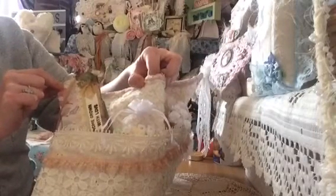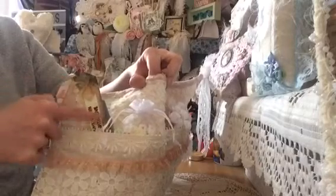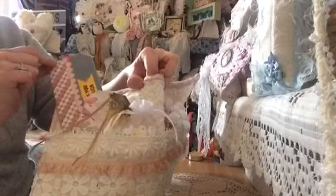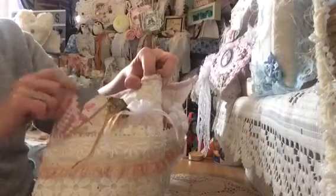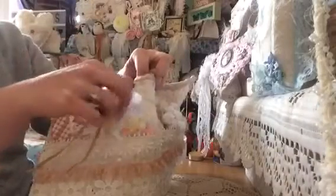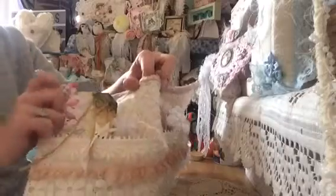One says homegrown with love, and it's got the beautiful birds on it and this gorgeous flower paper. And then the second one says thank you so much, and it's got lovely hearts on it and lovely pink. And then inside here I just have this little organza bag, and that is full of the tiny little miniature rosebuds in the cream and the white and the multicoloured. So again, I can use those away.